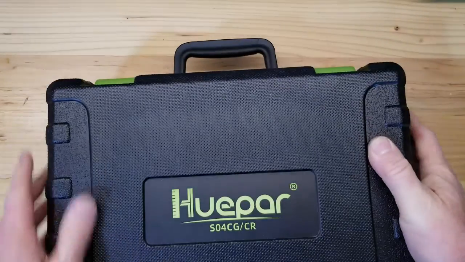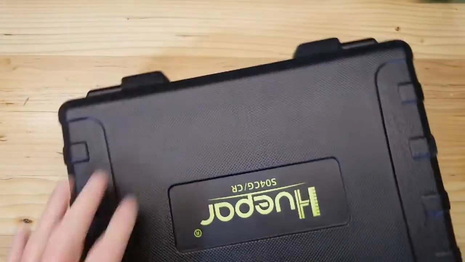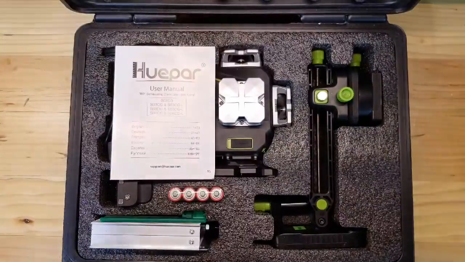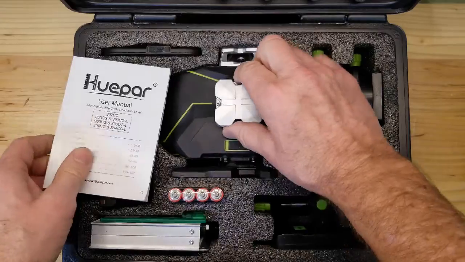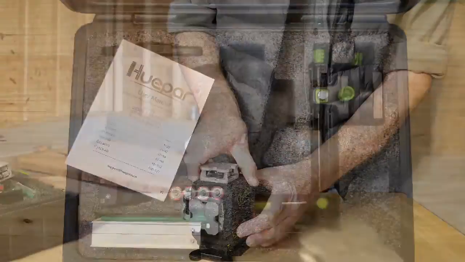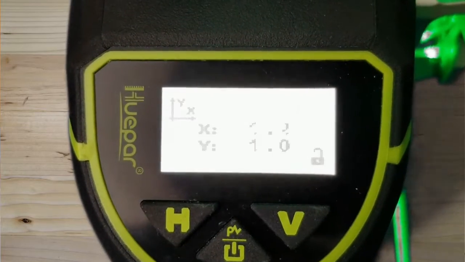So you just bought a new laser level and you're ready to use it at the job site. Well, before you head out, you might first want to check to make sure it is accurately calibrated, as you wouldn't want to invest significant amounts of time and money into a project only to find that it is out of level or not plumb.